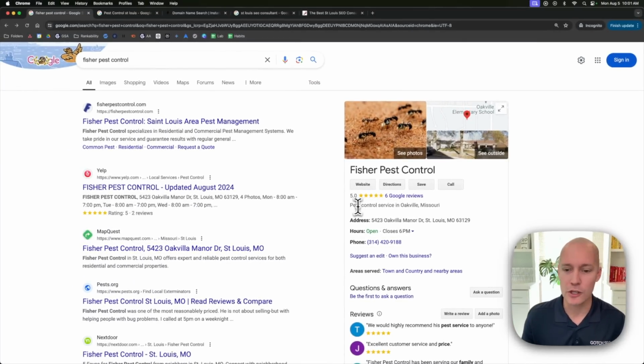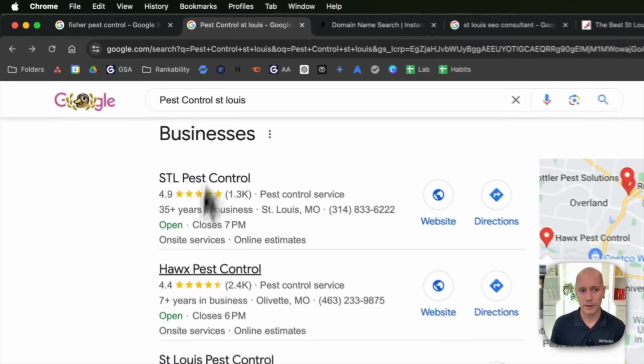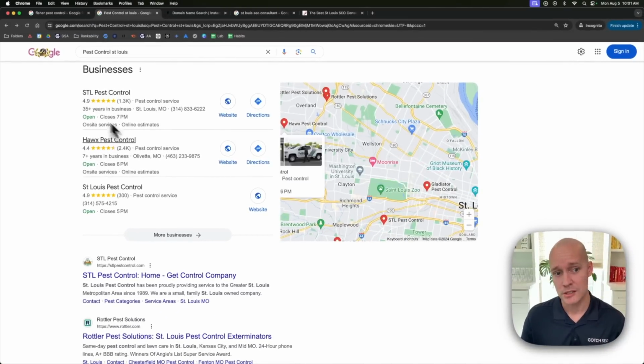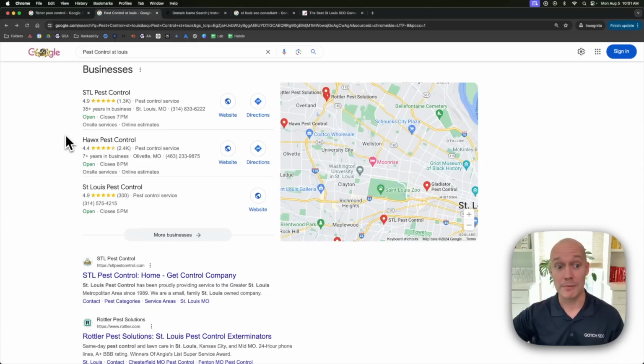Now, obviously, the other big issue here is on the Google review side. Okay, so only 6 Google reviews. That's just not going to do the job, right? And you can look at the competitors, they have a lot of reviews. We're talking the top 2 have over 1,000 reviews. So bridging that review gap is going to take a significant amount of work. It's going to take a significant amount of systems to be able to do this. And so there's a lot of work ahead, okay? And really the truth is, to get more reviews, it's pretty simple. You just have to start having the systems to actually ask for them.